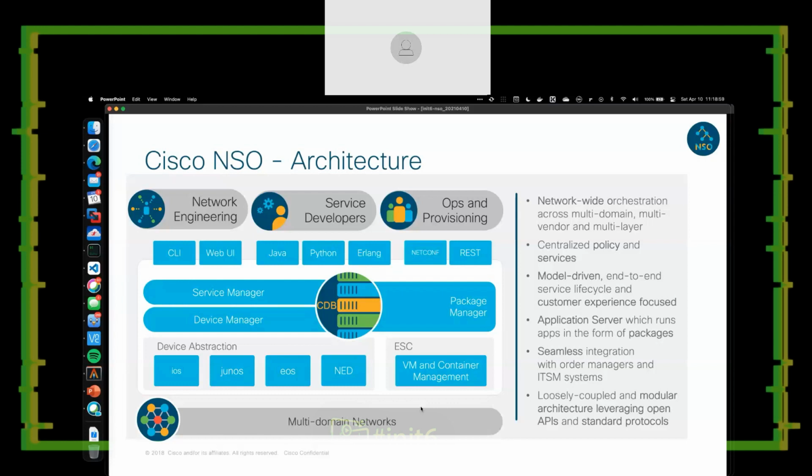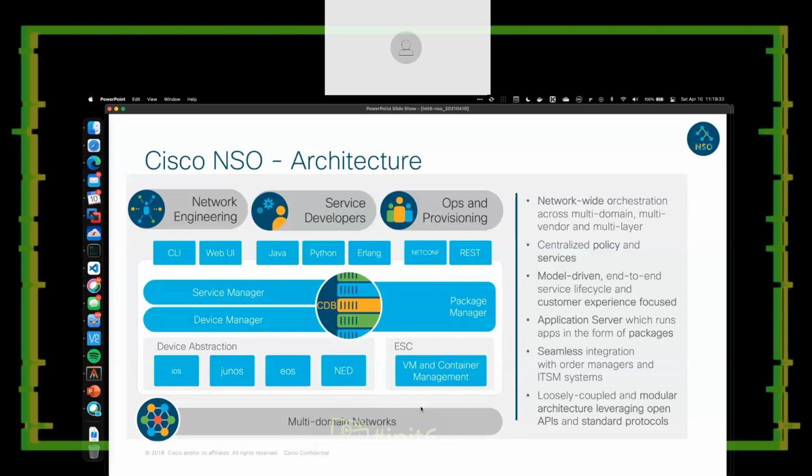So you can use it as a way to control all of the virtualized pieces. That's your VNF manager, that is ensuring service compliance, that's ensuring proper state of the VNFs. There's a whole other piece of things that comes behind managing VNFs at scale that can be included as part of NSO. In the middle there, you'll see the service manager and device manager and the package manager, and that's all surrounding the CDB. The CDB is the configuration database. I've got another slide on that in a second.